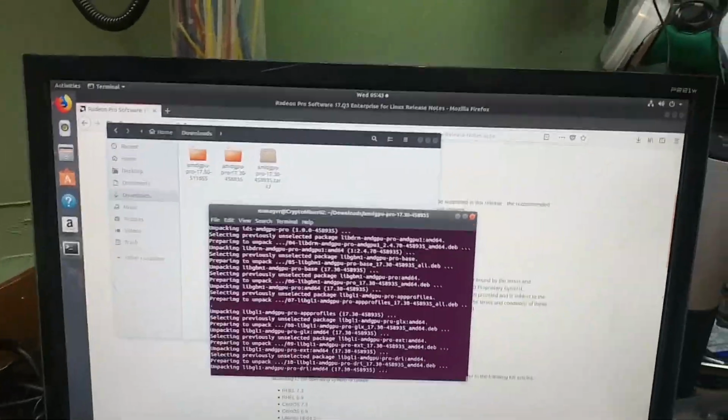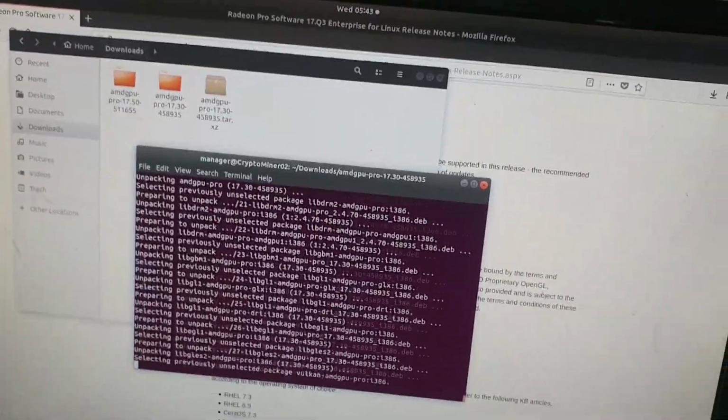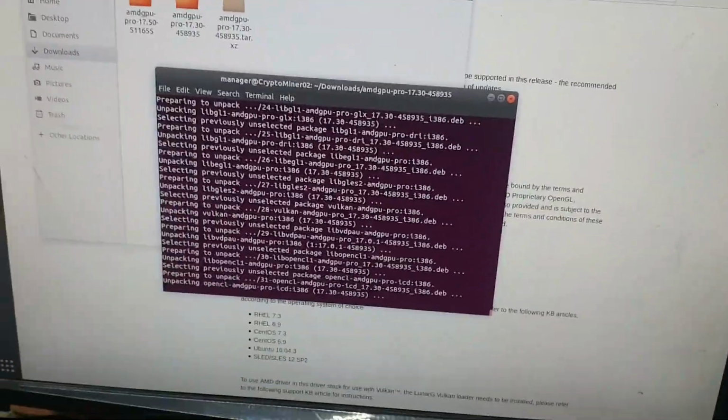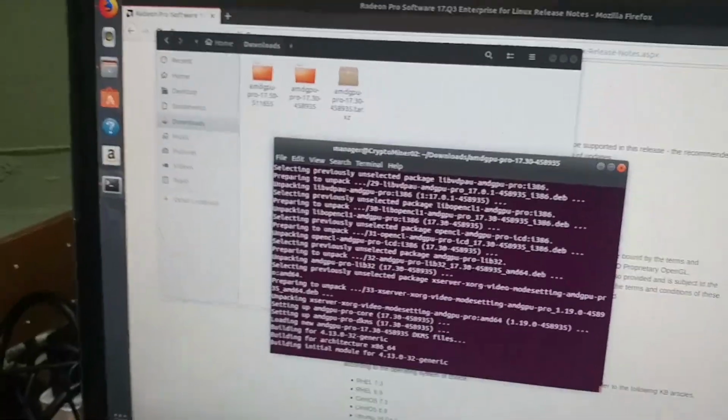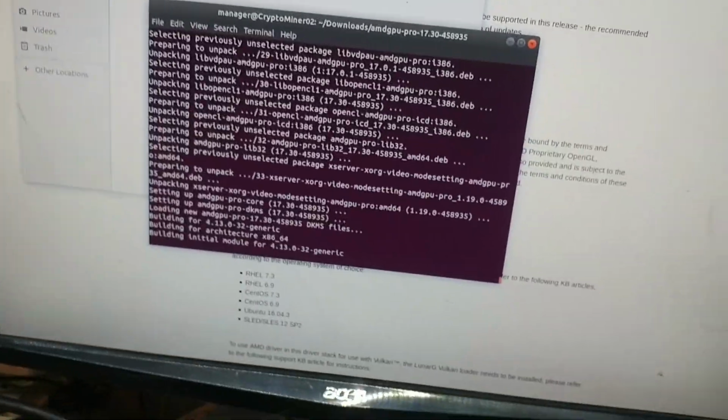I like Linux. Everything is command-based. You can have GUIs too, but to me, I just like typing in everything and having complete control over what you're doing. So that's why Linux rocks.